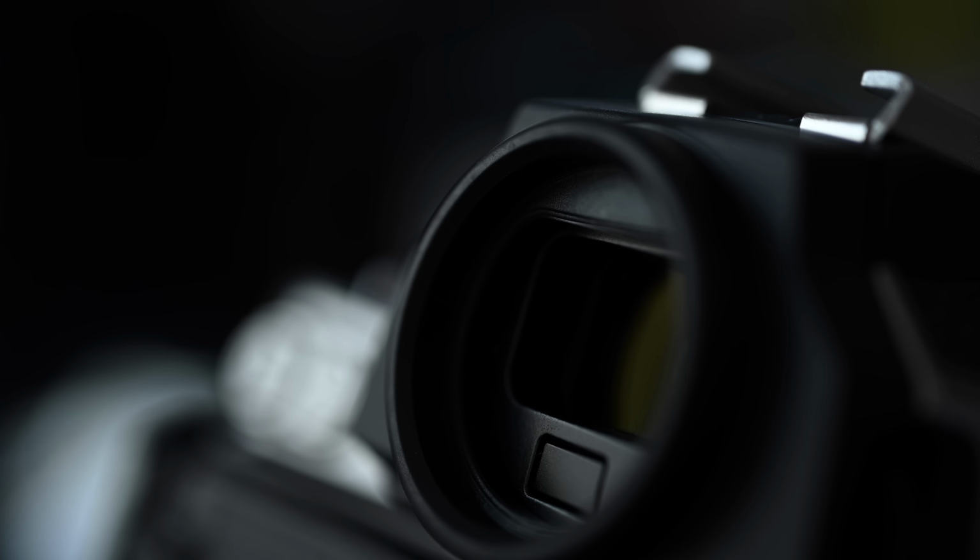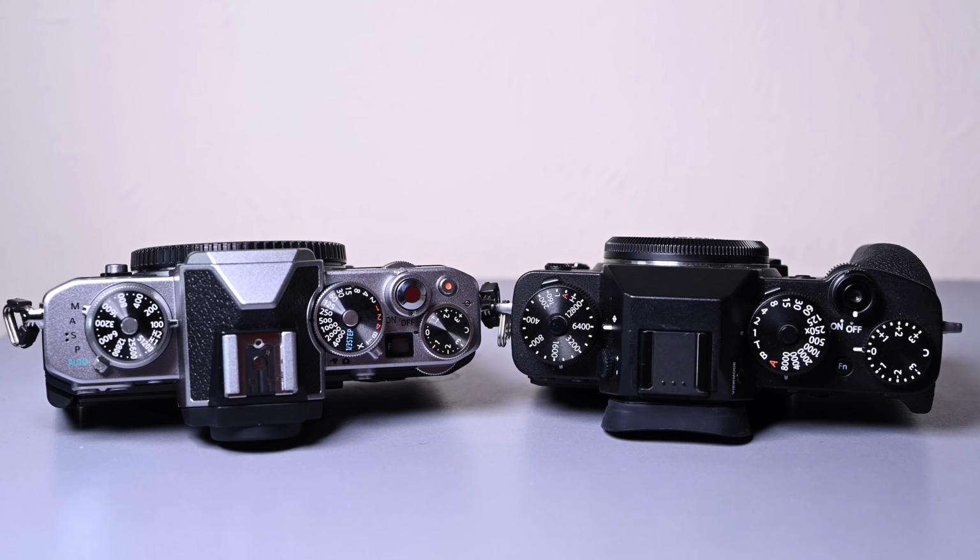Now, the outer covering of the viewfinder is a circle, so it makes it appear as though the viewfinder is like a circular design. I like this, it makes it look quite nice, and it does mean that the viewfinder is raised quite far from the back of the camera. So those of you that shoot with glasses, for example, it means that you're not always banging your nose or your glasses into the back of the camera.